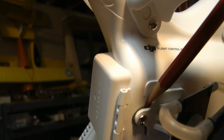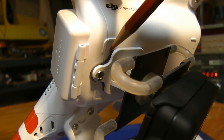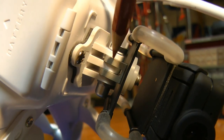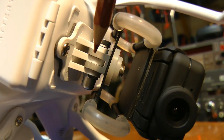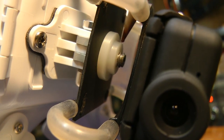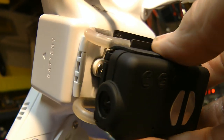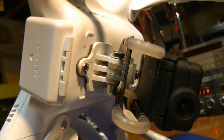I have a layer of sorbothane underneath the standard DJI Nasa mount, though I'm not sure it's doing a lot because the screws still go through and make pretty solid contact. I have a magnesium adapter I made to make this thing like a tripod, though you could use any accessory with that configuration and modify it. Underneath the board I have a nylon nut for security, and you can tip it to change the angle you're recording from.